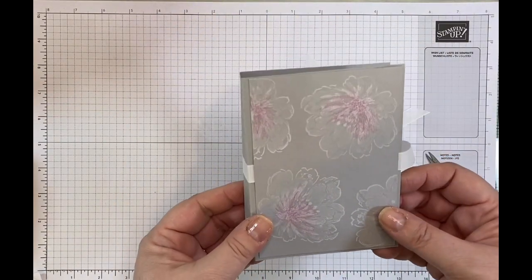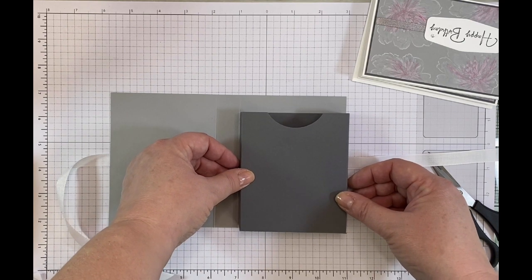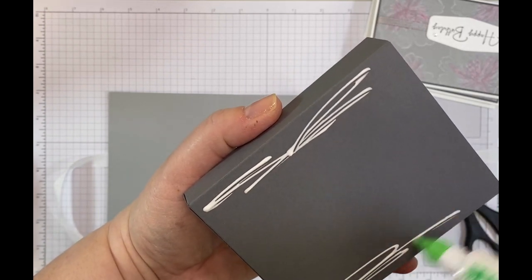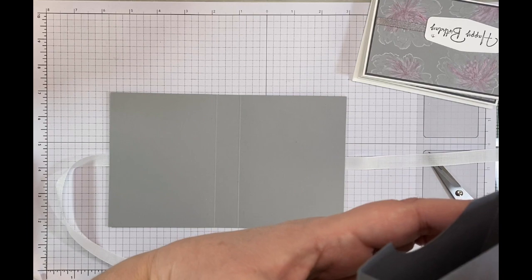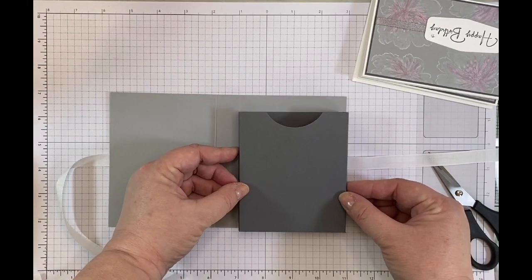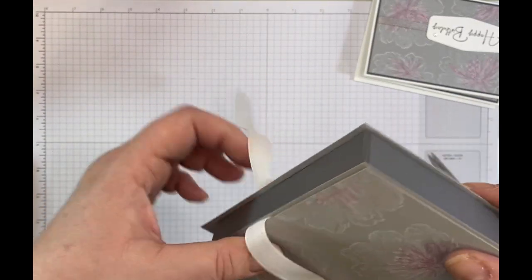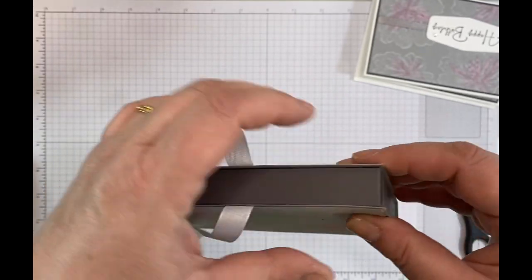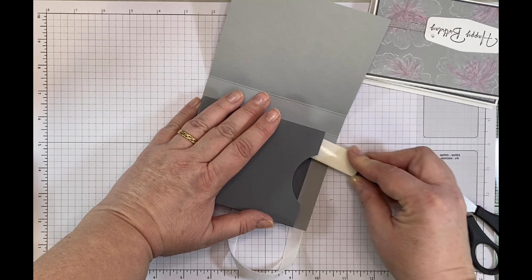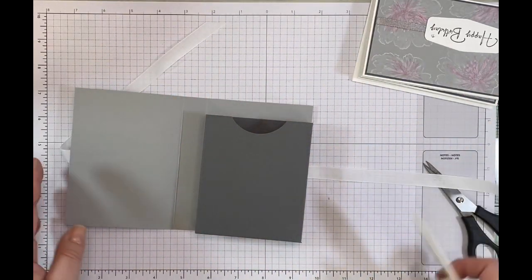So now I know that's going to be my front, and this is going to be my back. I now need to glue my box into place — I'm going to leave a tiny lip around the box. I'm going to use some Tombow Multi-Purpose Liquid Glue again, which is strong when it dries. I'm going to make sure I glue the entire back, then try and place it where I would like it to sit. I'll just close it up and make sure that fits, because I do want it quite snugly in place. That's perfect — that creates that lovely box shape. I'm just going to press this down and use my bone folder to make sure it does grip well.